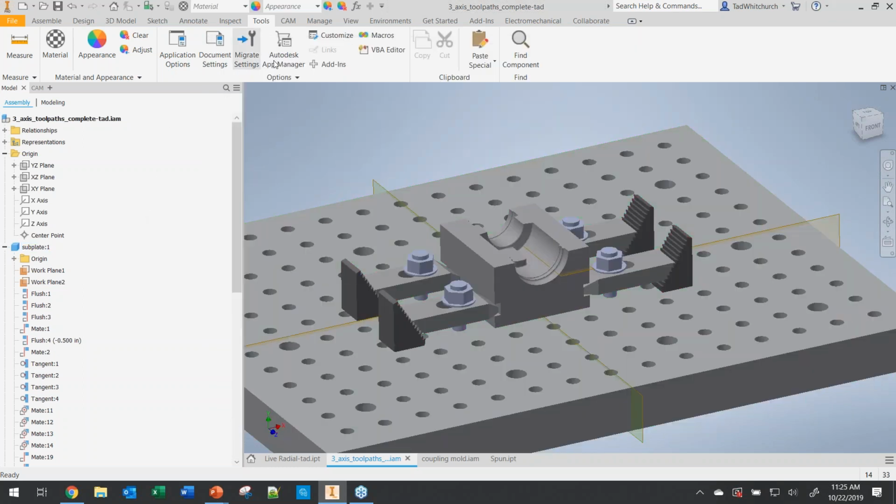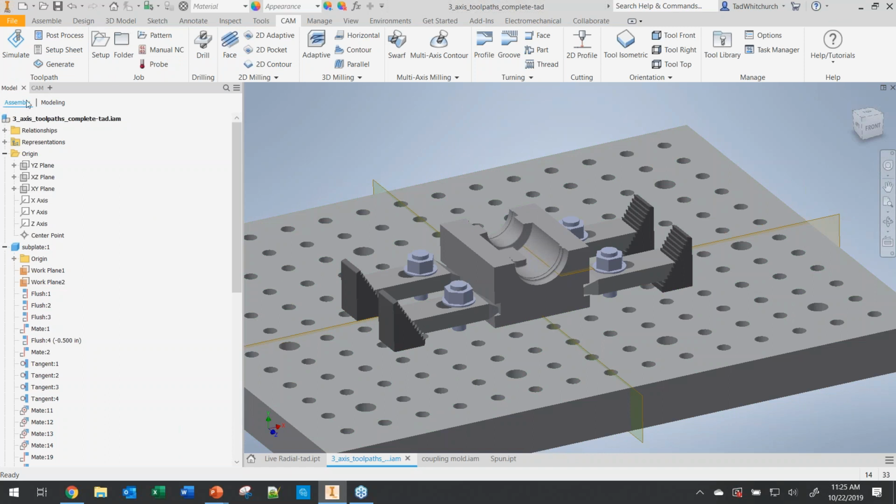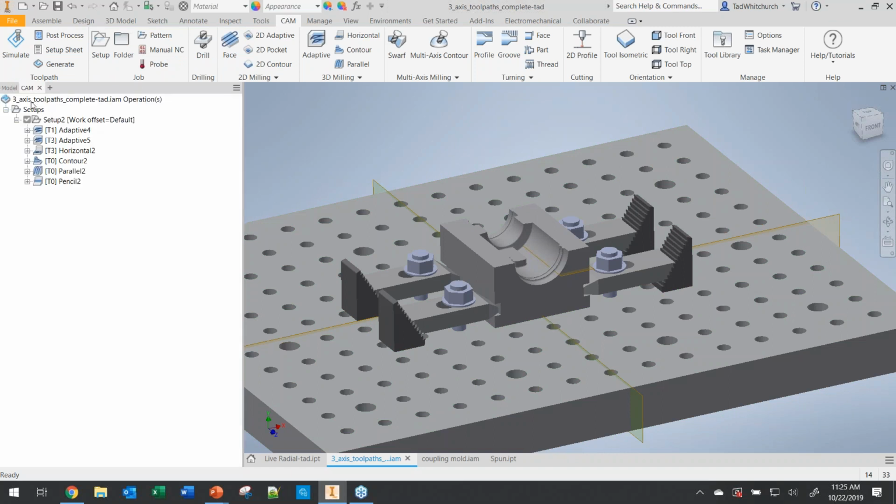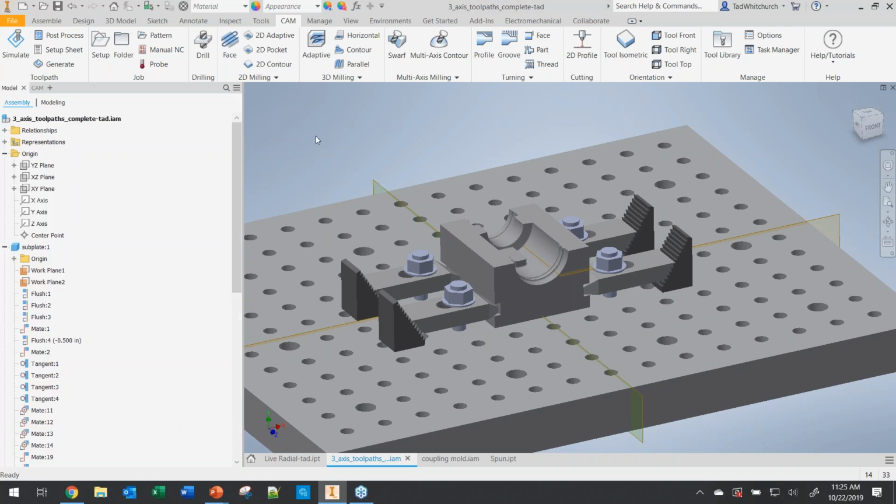Okay. And now over in the CAM environment, at the assembly level, we can go and control right click. There it is. Control right click, and then you will change. I've changed my marking menu so that I can quickly access with the mouse different menu choices that I've chosen with a control right click.